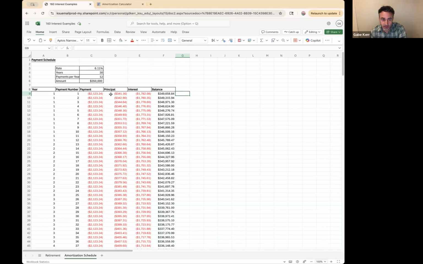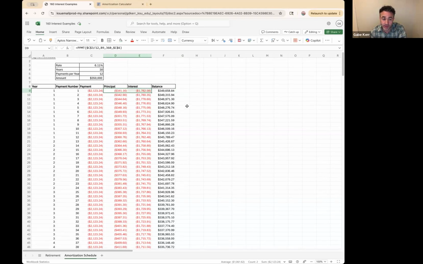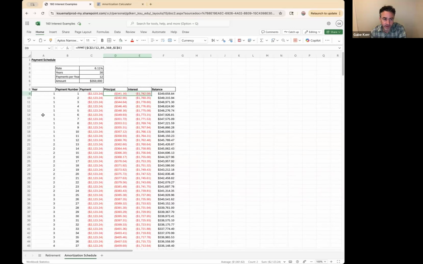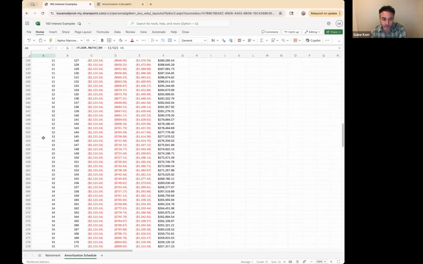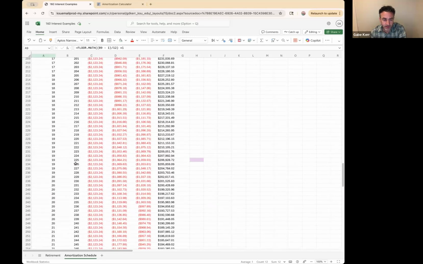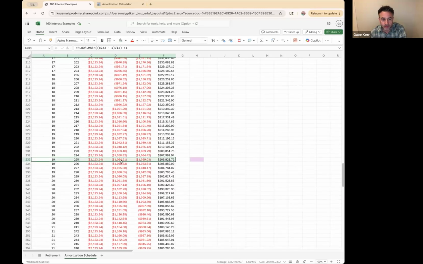So what you can see with this loan is that you're paying very little to principal at first and a lot to interest. This is typical for large loans like a mortgage: at first you pay very, very little in principal and very much interest. In fact, if you look at this first column, this is the year that you're in. If you go down to, I think it's 19 years in the future, you've been paying this amount every year for 19 years, and you get to the end of the 19 years.